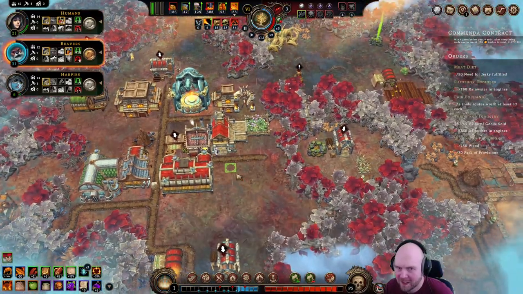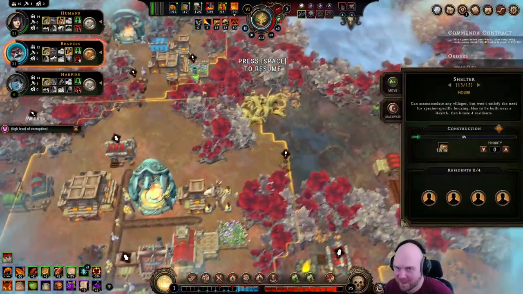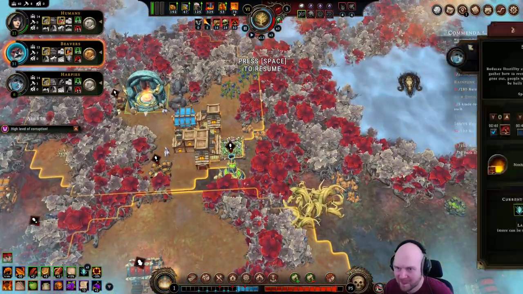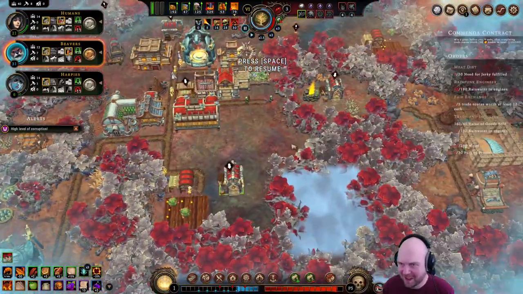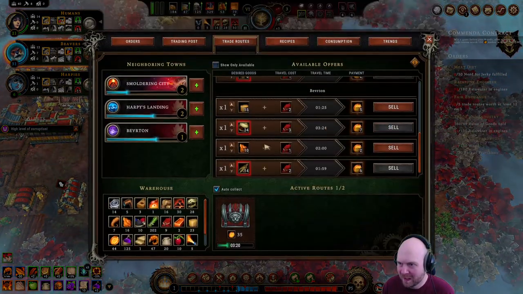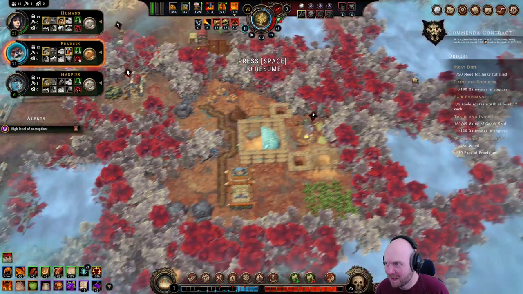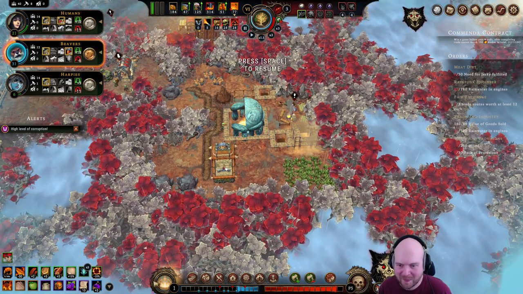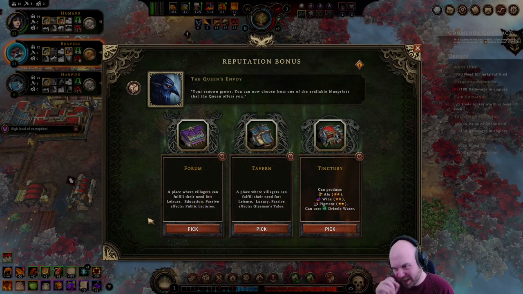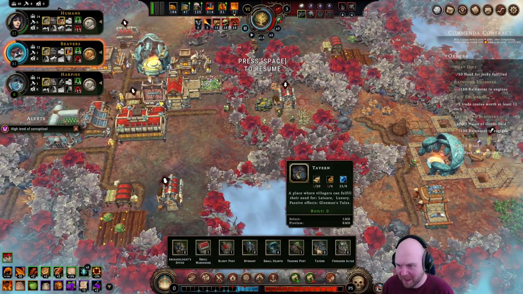Wait a second. How many people do I have? I have too many people scattered around. All right, if we sell this, I don't think that gets us across the finish line with this Commenda contract, but it basically means that if we... Oh, wait a minute. Tavern? Tavern. There it is. We win.